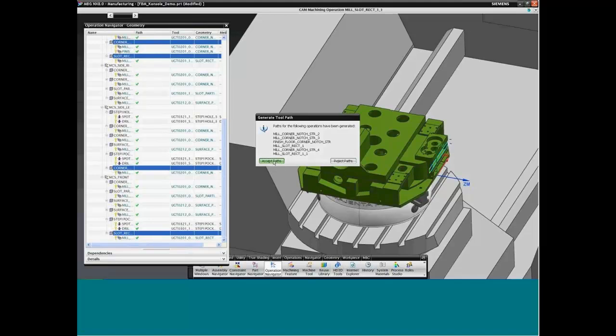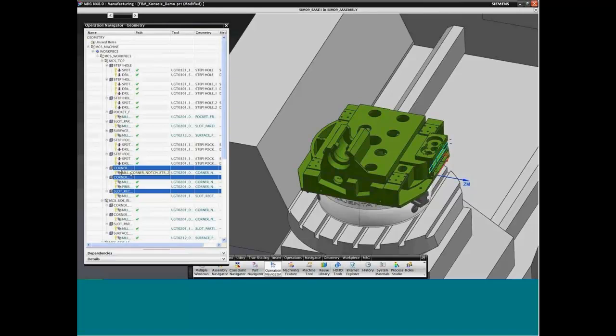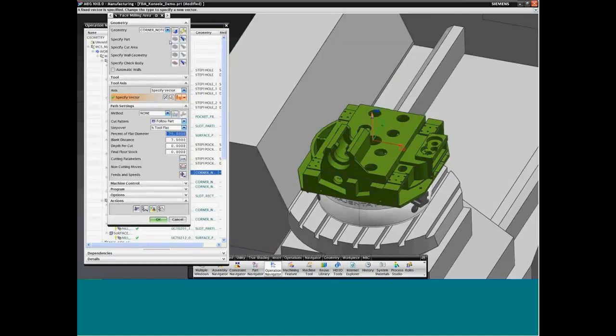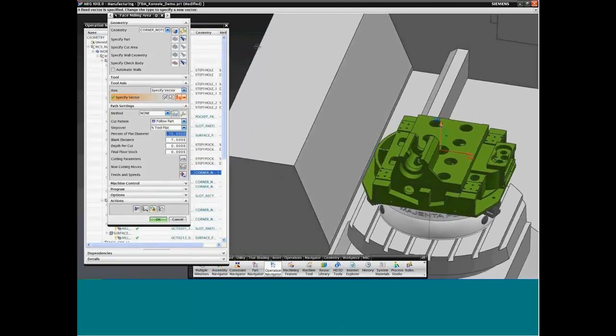Okay, let's accept those paths. And again, we could go in there. Let's go into this milling operation, double click, and we can see it's a standard face milling area operation. It's got all the standard features in there that you would expect from any normal face milling area operation. So these feature-based machining operations aren't any different from the normal NX operations. So you don't have to learn a whole new set of operations. These are all exactly the same as you would be used to if you were using NX CAM.